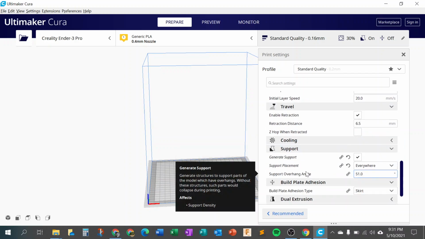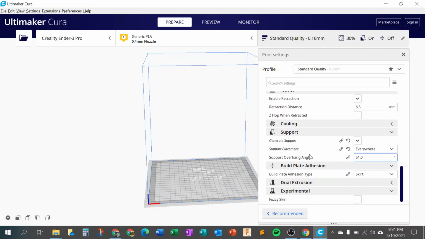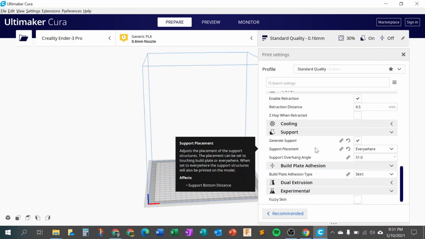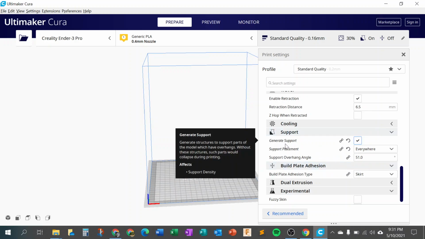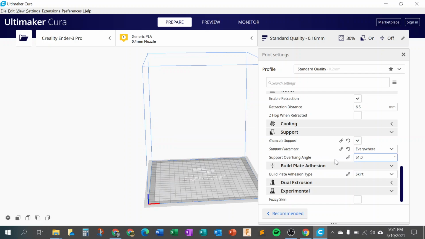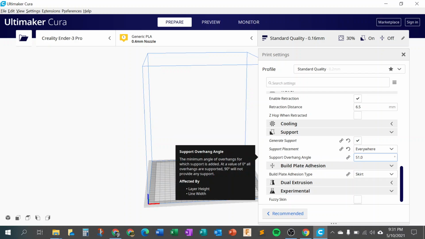And the only other important thing you should probably play around with as you're getting started is your supports and your build plate adhesion. So supports is for any print that is overhanging at what I have here, 51 degrees. You can change how many degrees of overhang before it generates supports. 51 is probably a good place to be.